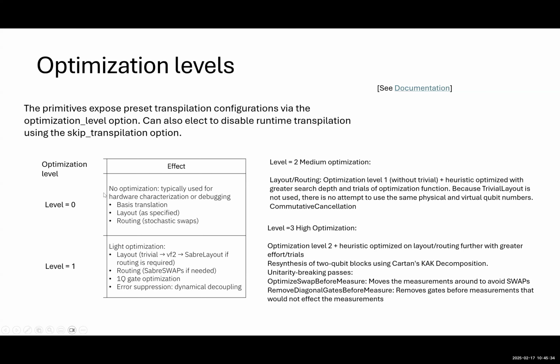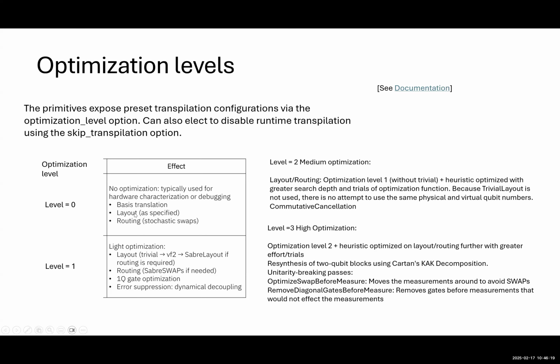So optimization level 0 means no optimization. It is used for hardware characterization, where you really want to see the gates as applied and you don't want them to change. For example, if you want to estimate the gate noise, you don't want gates to combine, because I might apply X 6 times and the error may be bigger, and if it optimizes to identity, that's not the real hardware property, right? So this will usually be for hardware characterization, debugging, or scientific study on the hardware.